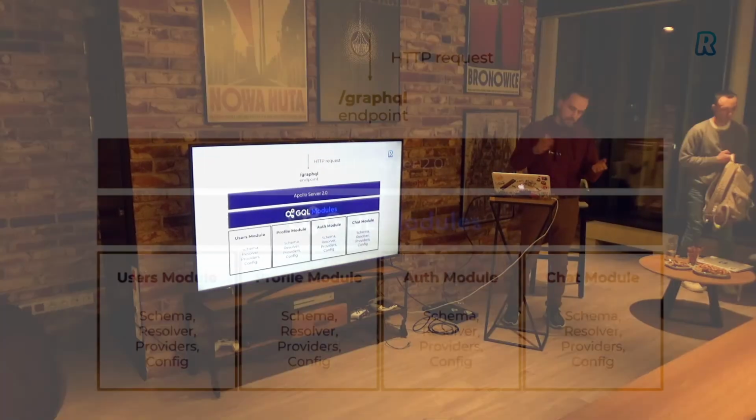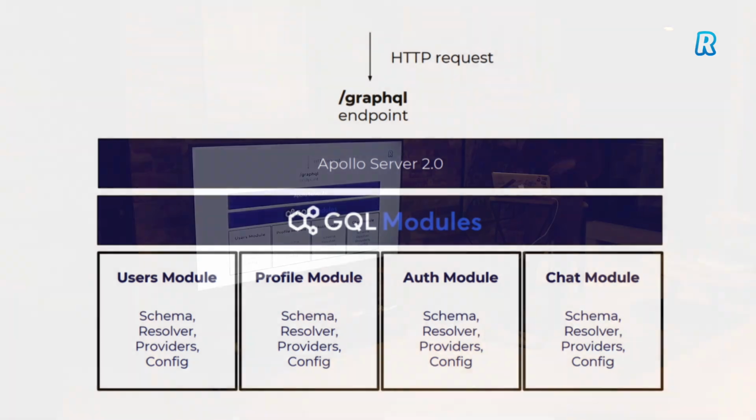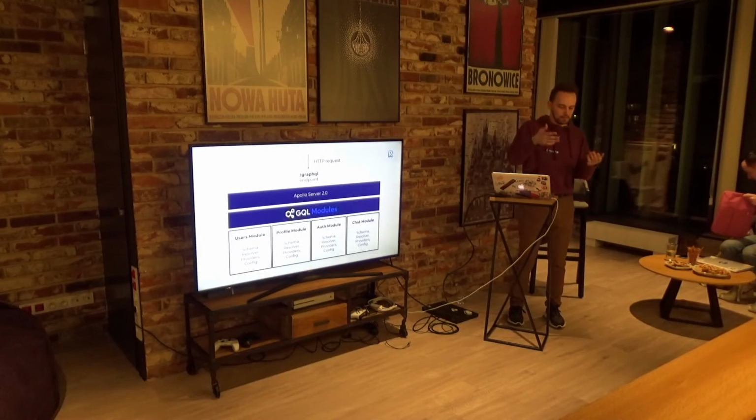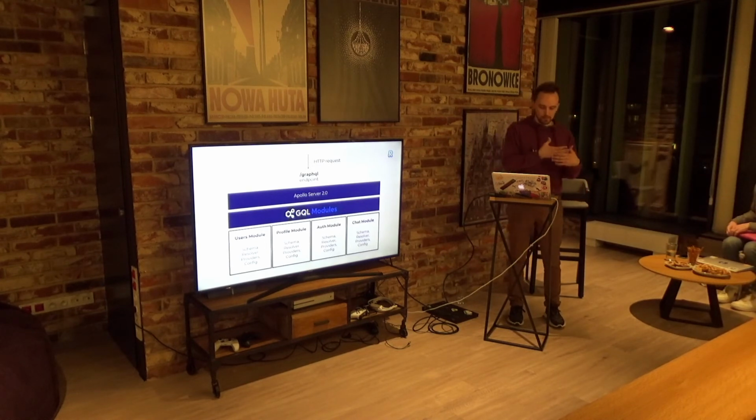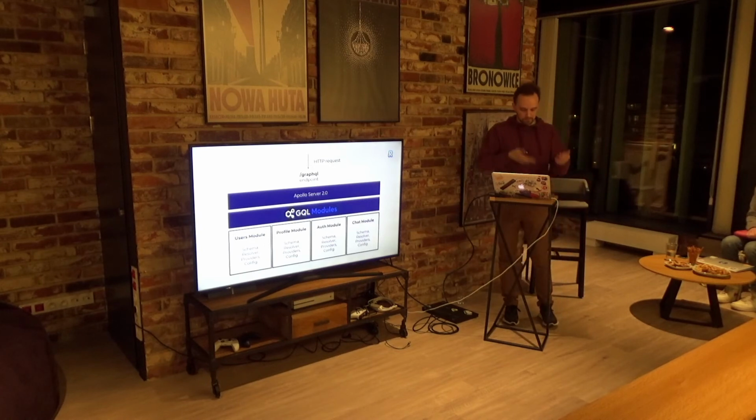So you can split everything by the domain. You have, I don't know, transactions, you will create a domain related to transactions. You have some business-related stuff, like user handling, authorization model. So you will just extract it to modules. You will extract the schema, you will extract the resolver functions that will basically implement the schema, and other stuff like that.